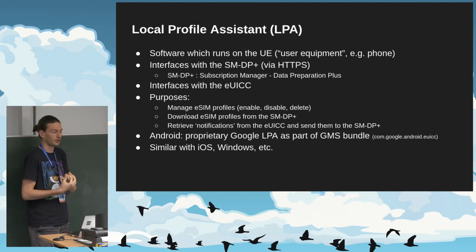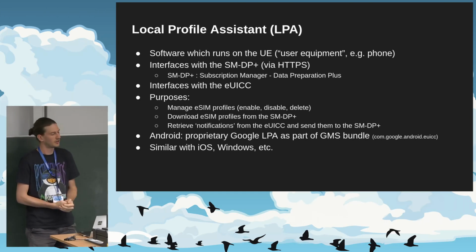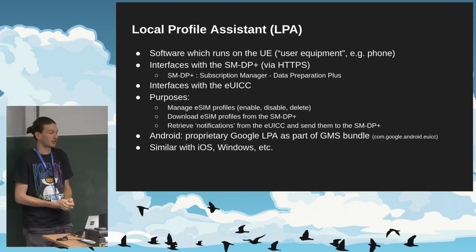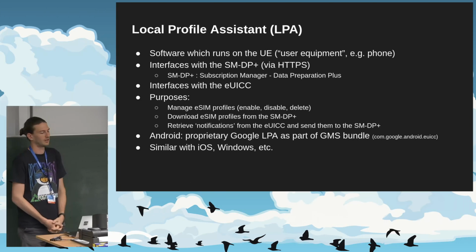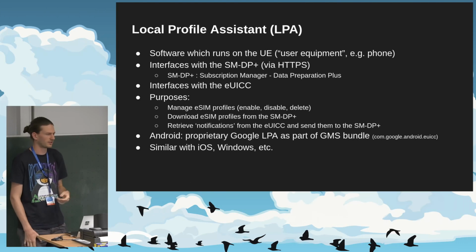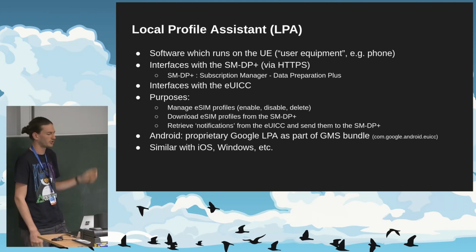On Android, on a stock Android phone, you will probably be running the proprietary Google local profile assistant, which is included in the GMS bundle, so the Google Mobile Services. That's the package ID that's there. You can also look it up in the Play Store. I think it's called SIM Manager or something.